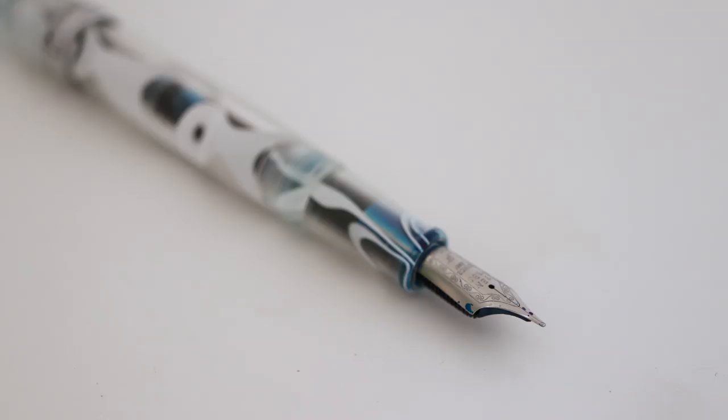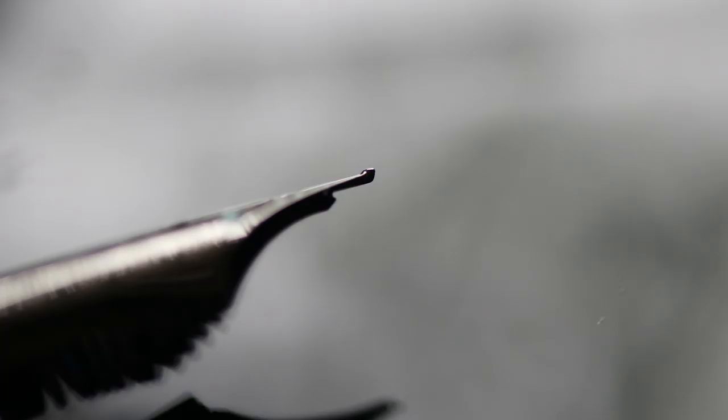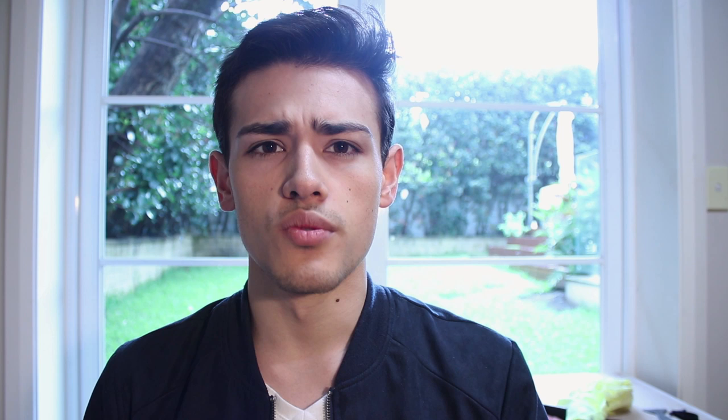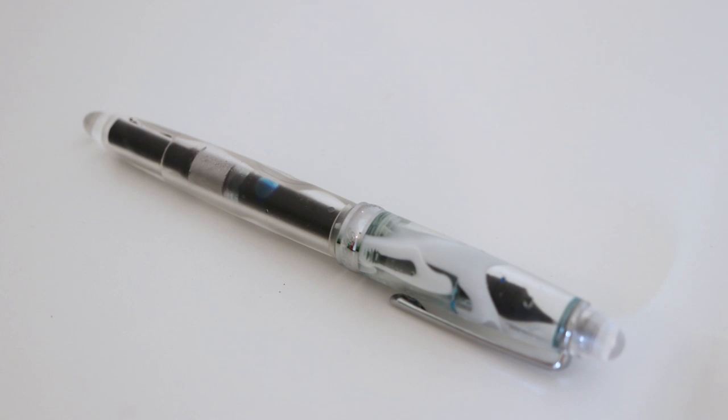The one thing I don't like about it though is the nib and how it actually writes. It took me a long time to actually like it because, unlike a lot of Chinese nibs, the ball of tipping is actually bent up at the end — if you look at it through a jeweler's loupe or a microscope — and that provides a very different type of writing. Instead of being buttery smooth for me, it was very scratchy. So I had to stick with it, polish it a little bit, and after writing with it for a long time I really did fall in love with it. The other thing I didn't like at first was that this nib was a lot harder than I was expecting — almost as hard as nails. As someone who loves line variation, this pen took a lot of time to get used to. However, I stuck with it and in the end I found it very nice to use once I'd polished it up.